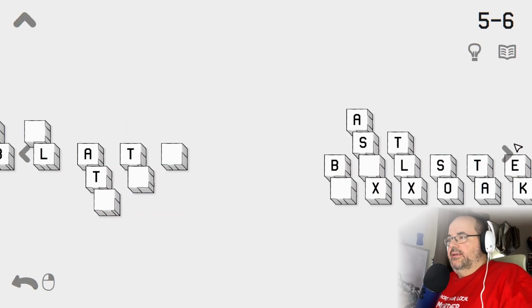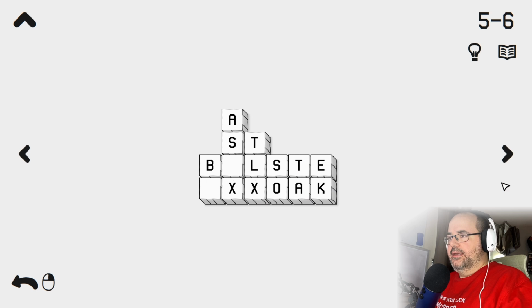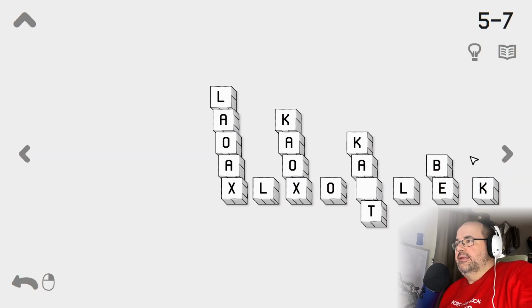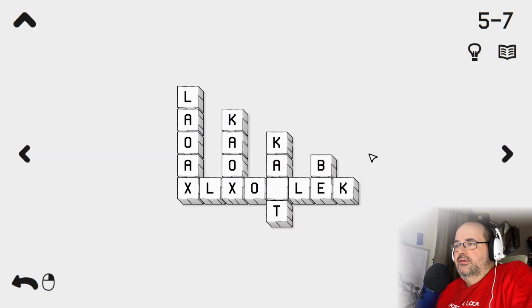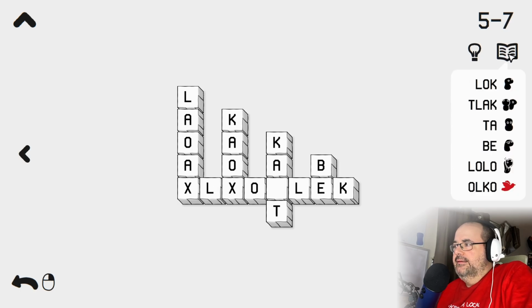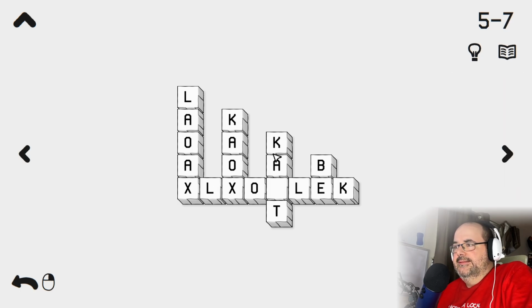You need a space, you need O's, L's, K's, or a lot of B's. And you need sets of X's that allow you to loop, to do it like that. Olko, it's all Olko.